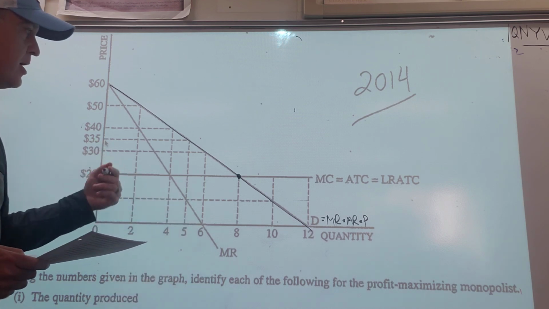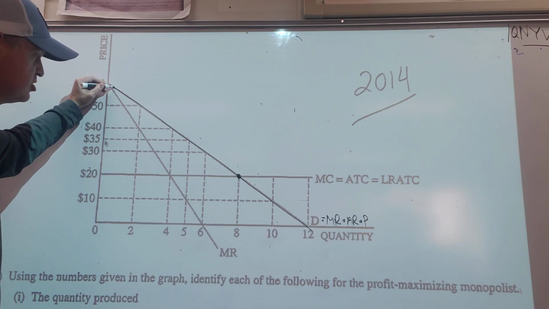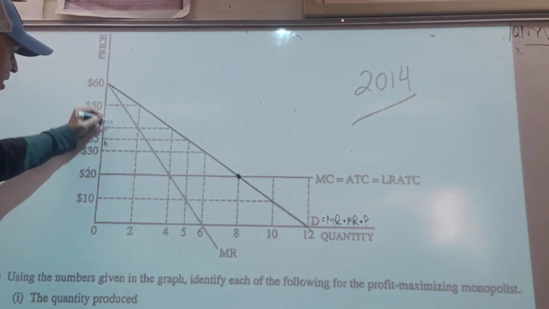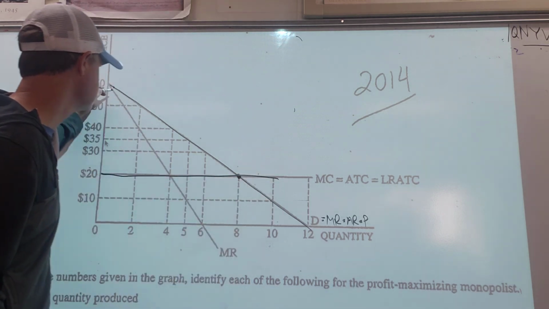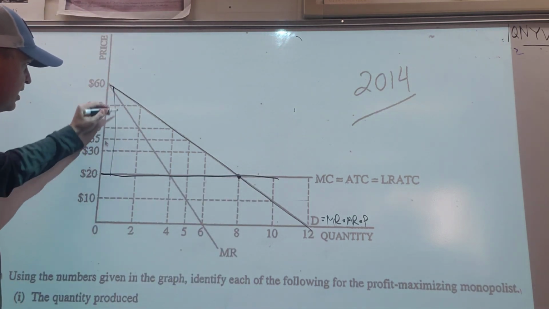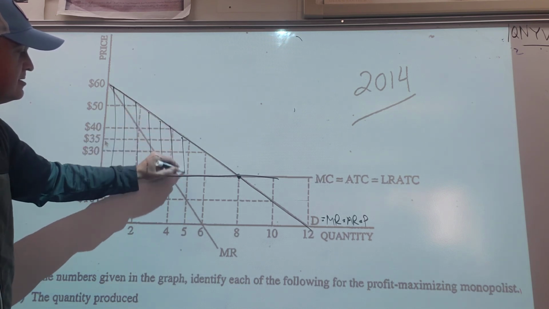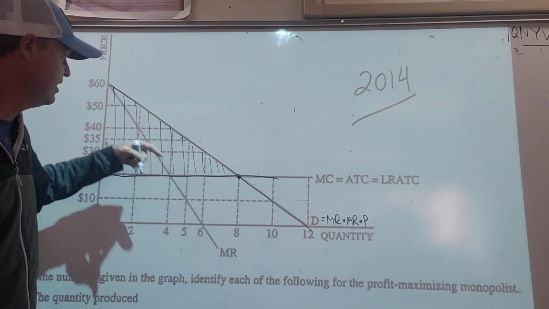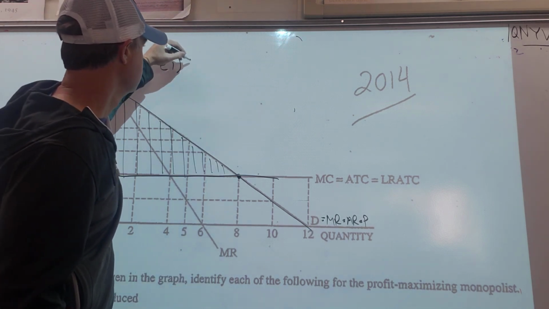Okay. So what is their profit? Well, the profit is the difference between what they get to charge them, which is the demand curve, and what their ATC is. And again, ATC is 20 all the way across. So for this one they produce, this is their profit. This one, this is their profit. For every good, price is the demand curve, ATC is a flat line. So this whole area becomes the profit.